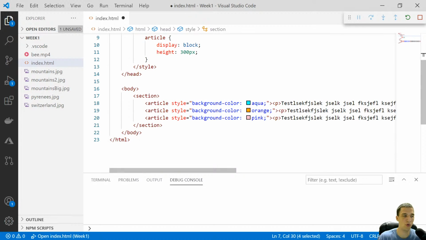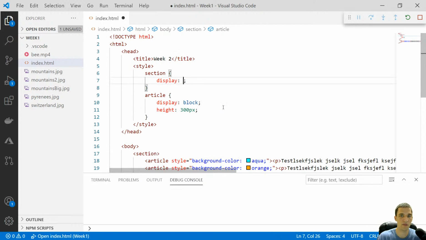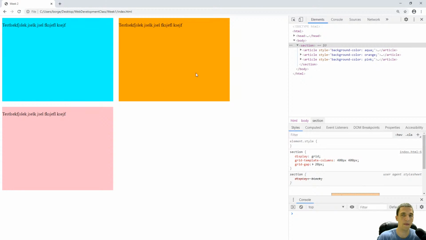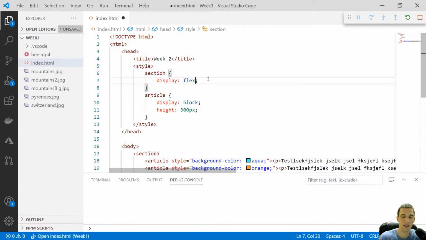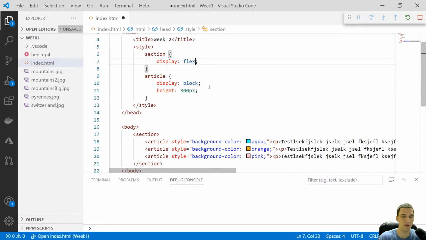What if I wanted to put, well, let's just put this back to how it was. Let's just look here. What if I wanted to put a little bit of a X or something in the top right corner of each of these articles? You could think of it as like a close button if this was a modal that was opened up, a little bit of X or something like that. How could you do that? Well, you may be able to use one of the techniques we talked about, but more than likely you're going to want to use positioning to do that.